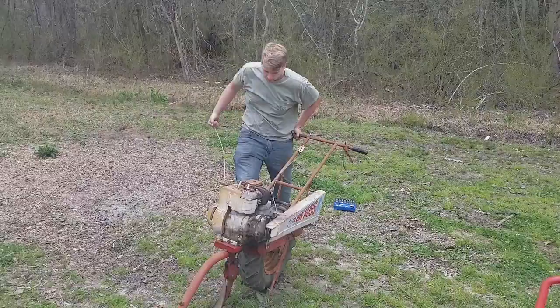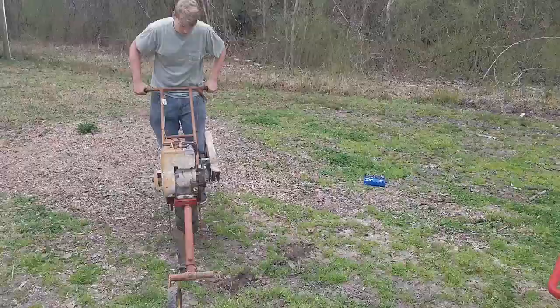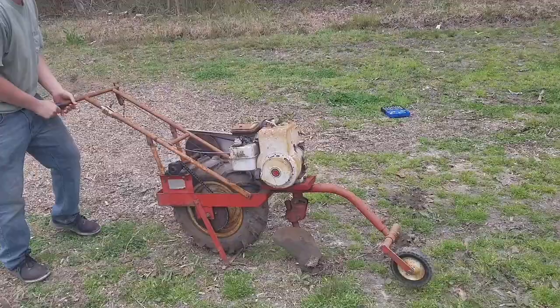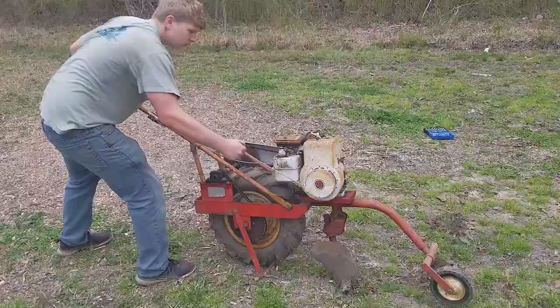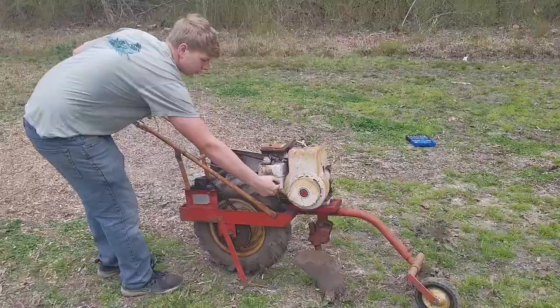It's got to be level. That is true on that carburetor. It's old. It's what happens when you mess with stuff from the 70s. Here, let me do it. You might have flooded it. We'll see.